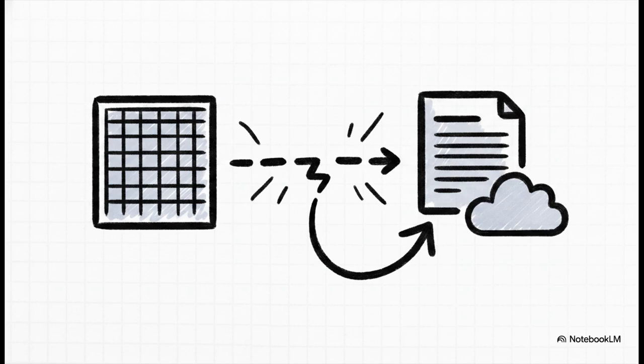Oh, and there is one vital rule of thumb to keep in mind here. This is a one-time generation. The document is not live linked to your spreadsheet. So if your source data happens to change, no big deal, but you do need to re-upload that new spreadsheet into the same conversation and just ask Claude to regenerate the file for you.